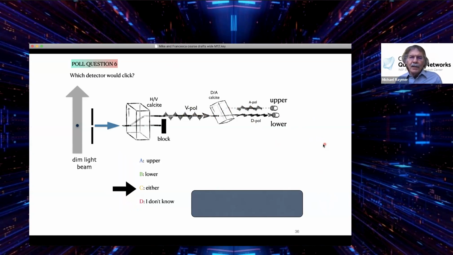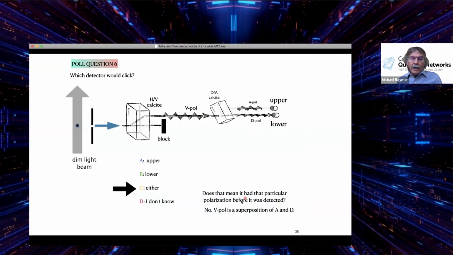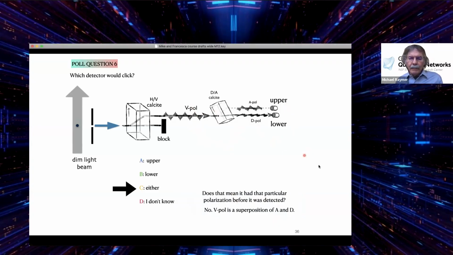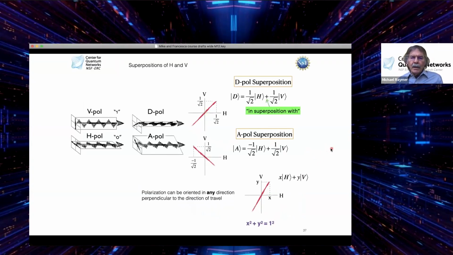The quantum uncertainty is resolved by making the measurement. So again, the photon, before it hit the second crystal, was V polarized. That doesn't mean that it was either A or D. It's not A or D, it's V. And so by making the measurement, you have forced the photon to make a decision: I'm going to be A or I'm going to be D. And it could be a 50-50 probability. Okay, that's called quantum superposition. So I think you're maybe getting the idea for those who are new to this subject.